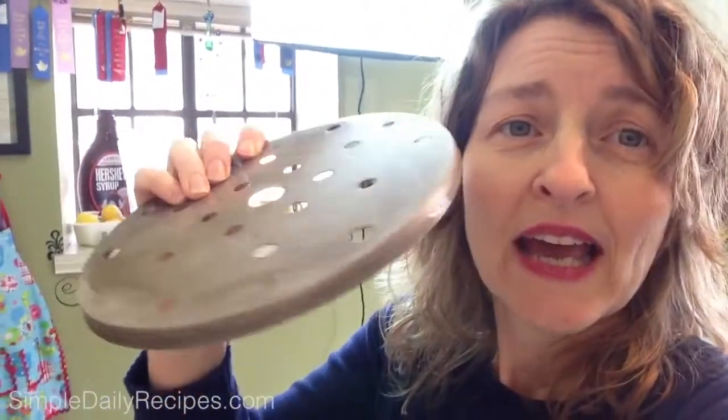Okay, so let me show you what I got going on here. I've got out my pressure cooker, and do you have one of these? If you have a pressure cooker, you should have one of these. It's called a rack, and you put it on the bottom of your pressure cooker, and it keeps containers off the bottom. You can also use it when you're cooking more than one vegetable, it helps keep the vegetables from sticking. It's pretty handy.